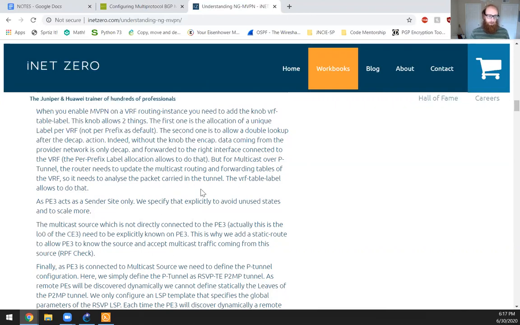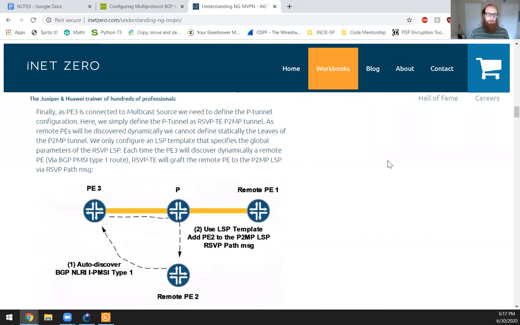Finally, as PE3 is connected to multicast source, we need to define the P tunnel configuration. Here we simply define the P tunnel as RSVP TE P2MP tunnel. As remote PEs will be discovered dynamically, we cannot define statically the leaves of the P2MP tunnel.